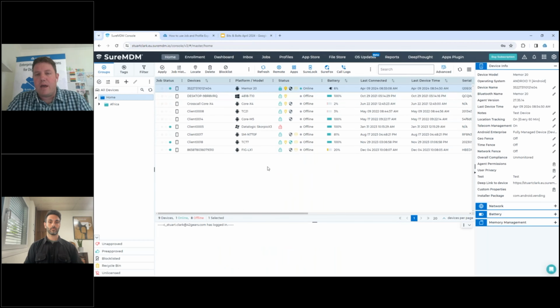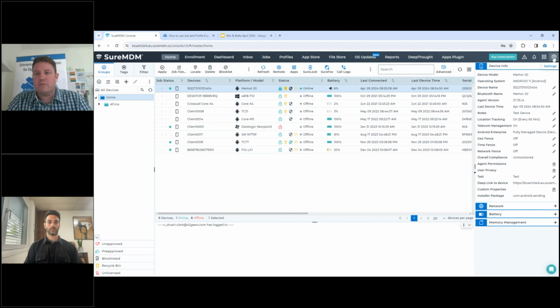So let's show you. Up front, just to mention that this specific functionality is available only to our customers that are using our enterprise license. So it's the top level of the 3 tiers that we offer. And you will see specifically the apps plugin function available on the top right-hand side. And this is where we would access those plugins.